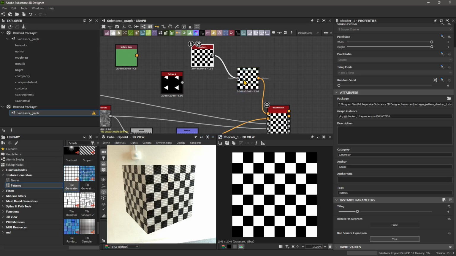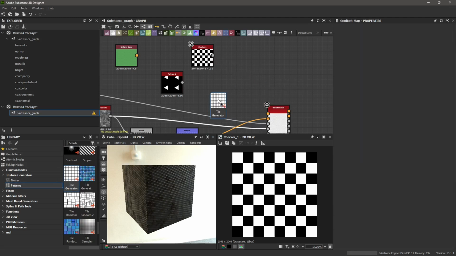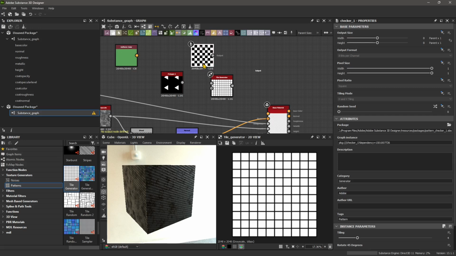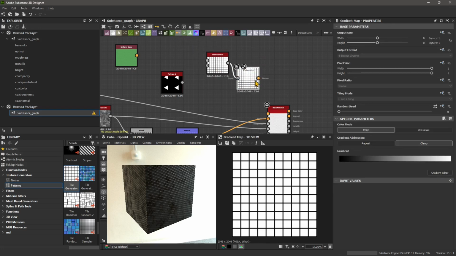So I want to change this and I want to use the tile generator right there. So I'm gonna, oh, sorry. So let's use gradient again. There you go. Bring this inside.